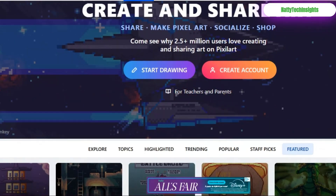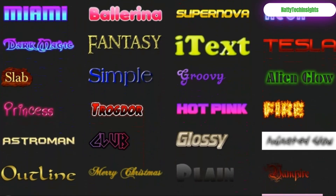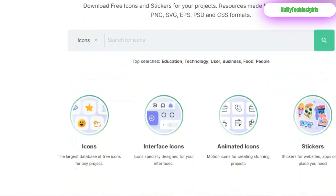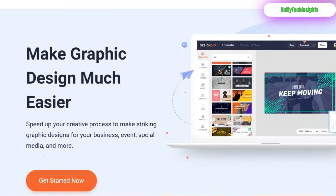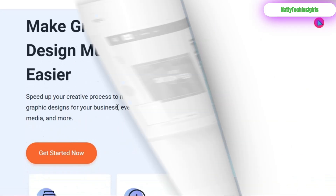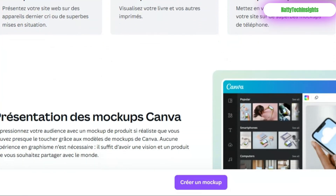Pixel Art: dive into the nostalgic world of pixel art and animate your own GIFs. Cool Text: generate professional-looking logos and text graphics in under 10 seconds. Flat Icon: your infinite library of icons for any project, always free. Design Cap: create eye-catching YouTube thumbnails and social media posters with drag-and-drop simplicity. Smart Mockups: present your work like a pro — drop your app design onto a phone screen or your artwork onto a t-shirt.